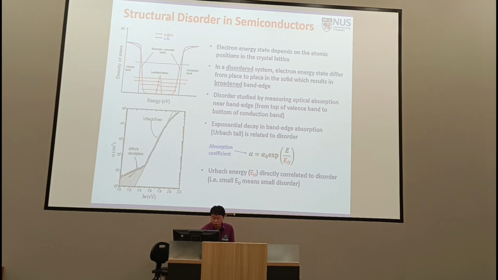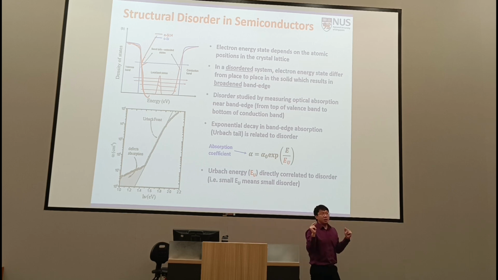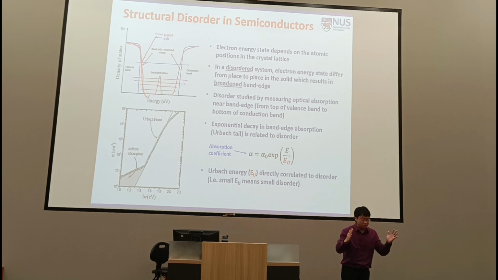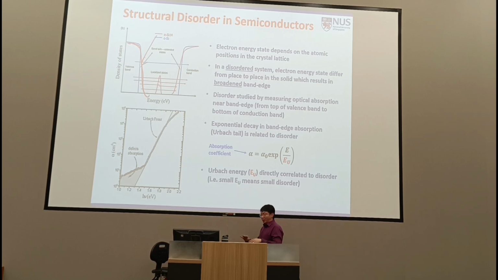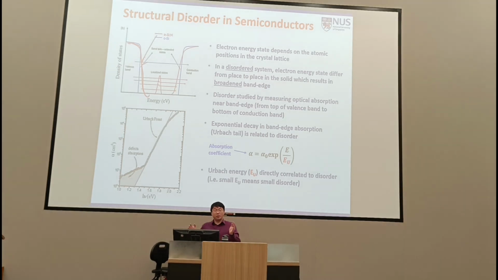I now have a distribution of states here. If it's ordered, I don't have a broad distribution of states. I have a very sharp edge of the states, all of them the same energy, right? But if I have some shorter bond, some longer bond, because it's disordered, then I have a distribution. So that accounts for that slope, the way it's not a very clean bandgap.